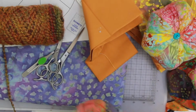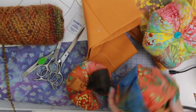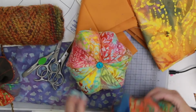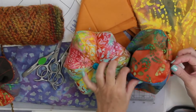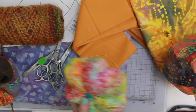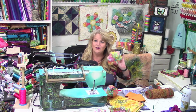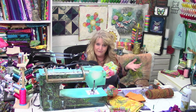So while I was doing it, I tried some other shapes. This was one of the shapes that I tried, and this is what ended up making this little bolster, which was kind of like an orange peel shape. And I really like this look as well. I think this would make beautiful pillows. What do you guys think? Would you like having one of these on your couch? And then you can make a gigantic one for your feet.